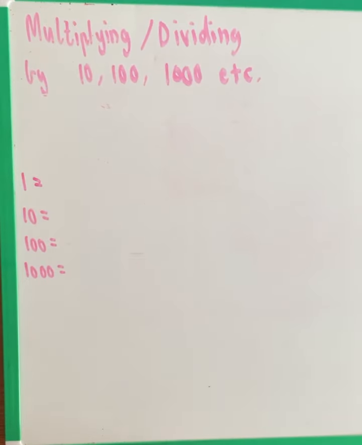But before we talk about the actual trick, one thing that's important to think about is the zeros. The reason that these tricks work is that 10, 100, 1000 and larger numbers have zeros at the end. So I've written up a little table, a key here for us to remember. When we multiply or divide by 1, 10, 100, or 1000, we have to figure out how many zeros there are.